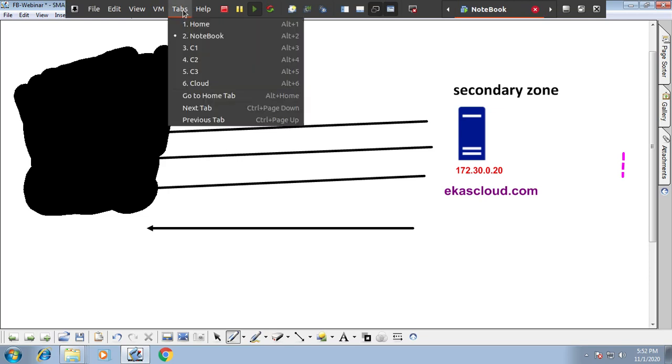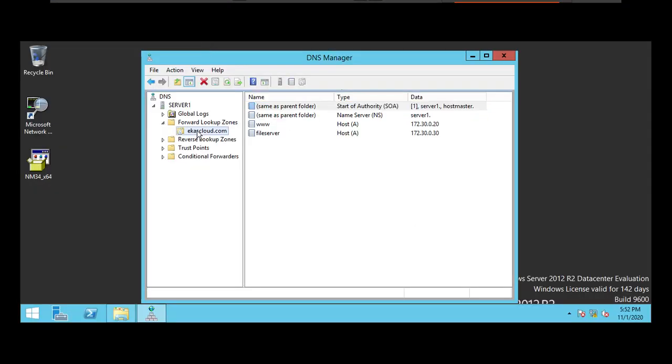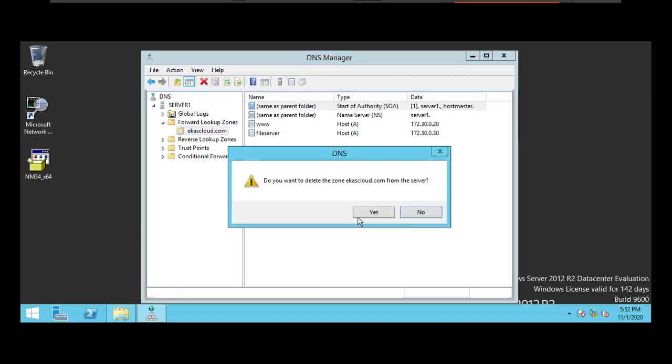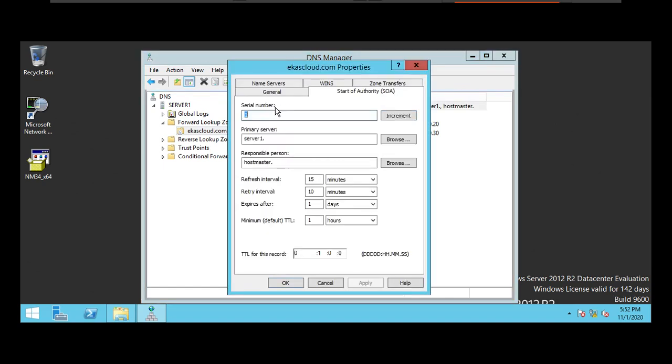I will go to the server tab, and let me delete it. Delete the zone. Before deleting, I have to tell you one thing I forgot to tell. See here, you see 1 hour TTL. What does this mean, TTL for 1 hour? That TTL value is for the client cache memory. If you say 2, this is going to be 7200 seconds for client cache. What is client cache? We understood it a few minutes before. The default cache memory is 1 hour, because the value is 1 hour. If you want to increase the cache memory of the DNS server or DNS client, you can put 2, 3, 4, 5, like 10, or you can make it 1 day. It's all our choice.